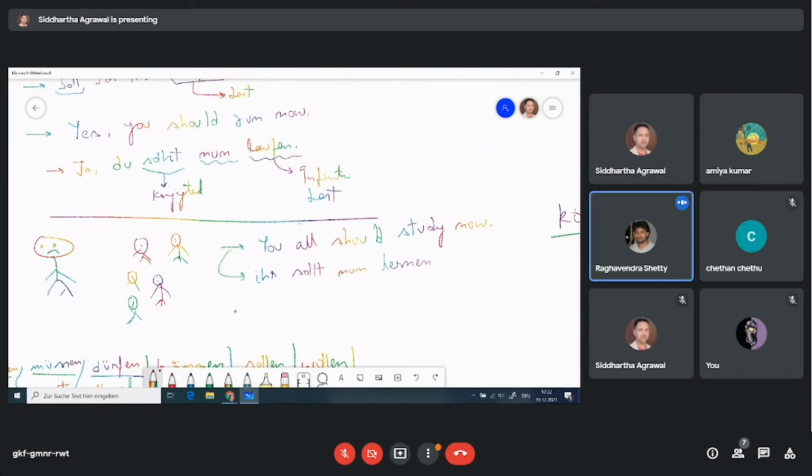Absolutely right. So a 100% perfect sentence, because once you are talking to a group of people and you are senior to them, you have to use ihr. Likewise, even if this principal is talking to maybe teachers or to a set of principals who are of the same cadre but are not senior to him, then again he will be using only ihr. Perfect. Let me think of one more sentence.